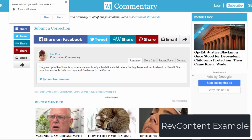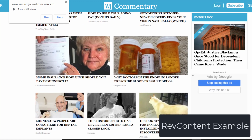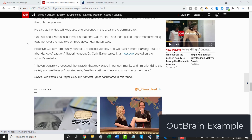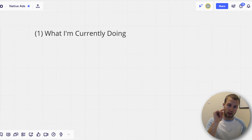And real quick, if you don't know what native ads are, if you go to any major website like ABC News, Fox News, CNN.com, etc., and you scroll down, you go to an article and you scroll down, at the very bottom there's usually ads, and those are native ads. So they blend in with the content, and the whole point of native ads is to use a clickbaity image to get people to stop, look at your ad, click on it, go to your landing page, and convert on the offer. So that is a quick wrap up of what native ads are.